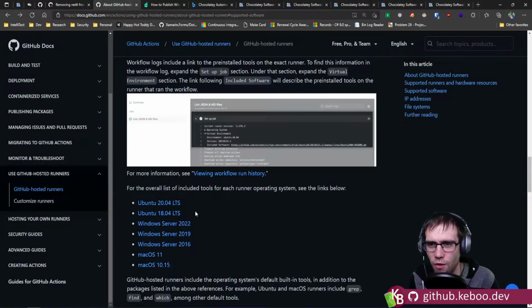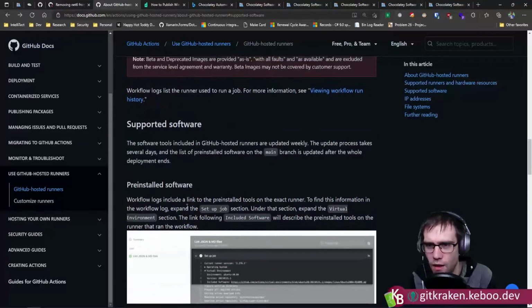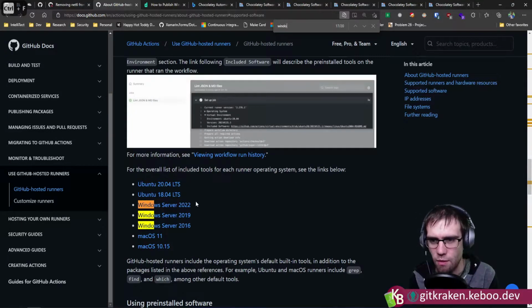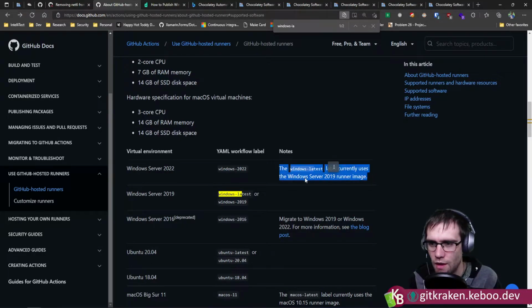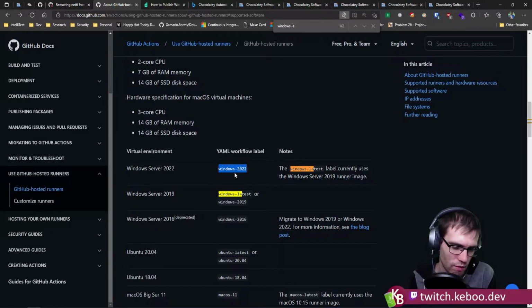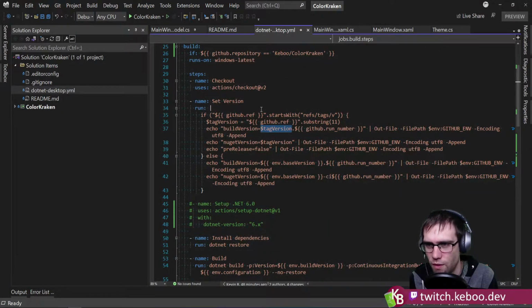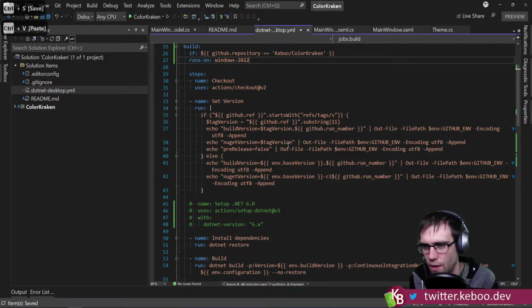Oh, I bet you the default server. What is Windows latest set to? Yeah, Windows latest is using 2019. So we're just gonna, let's go for it. We're gonna go there. That should get that up.